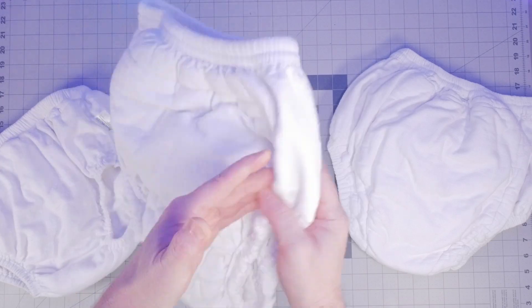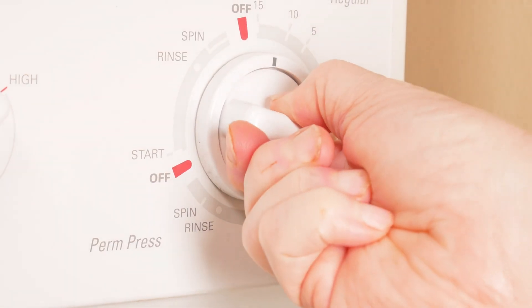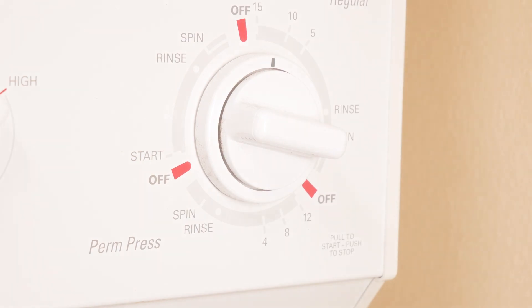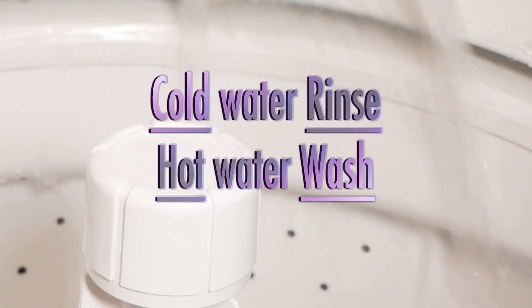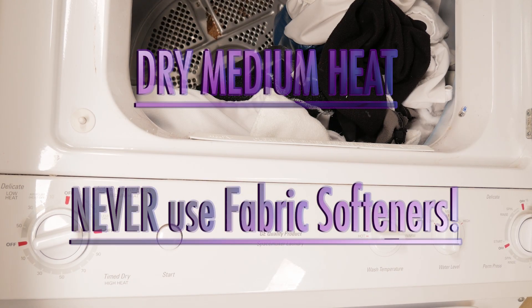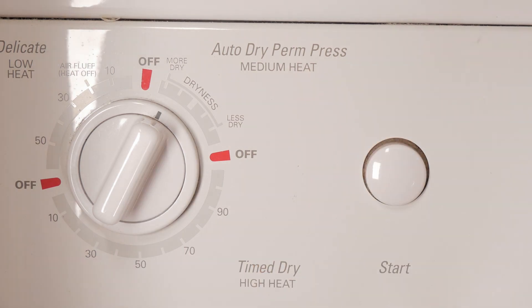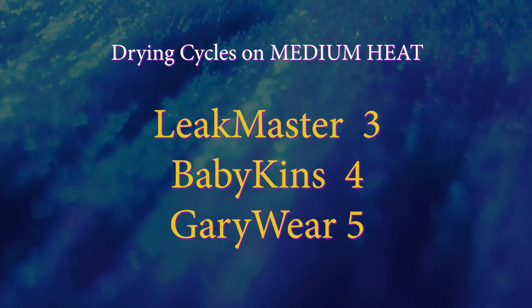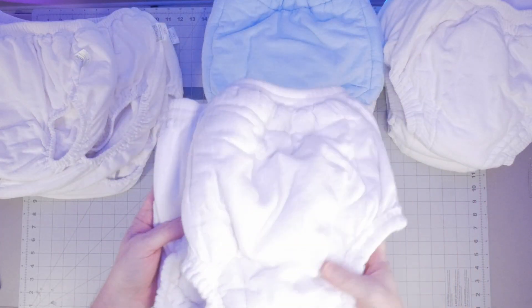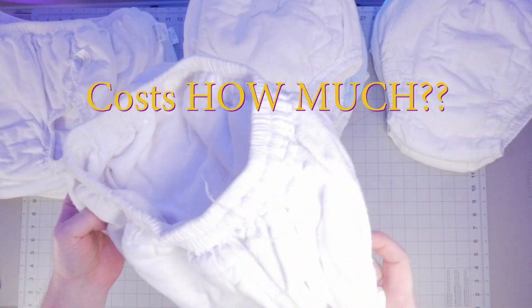These products, like many cloth products, should be able to last for several years of use. They are machine washable and dryable using moderate heat. With all cloth reusable products, it is suggested to run a cold water rinse, then a hot water wash cycle with a cloth diaper-safe mild detergent, and never use any fabric softeners. Drying typically took three cycles on medium heat for the Leek Master, four for the Babykins, and five for the Gary Wear. Air drying is best when possible to extend product life and save electricity.